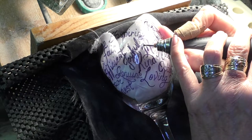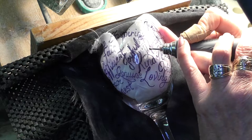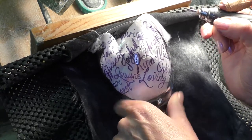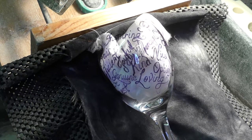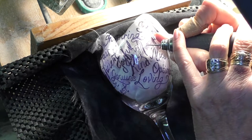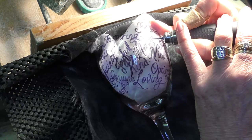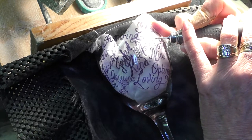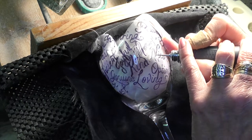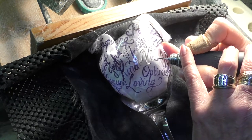I started off with a little medium-sized burr, thinking this was going to be it, and working dry for obvious reasons. The pen would come off even though it is a permanent marker. But I wasn't impressed. I know this glass is a very cheap glass, so it'll be hard as nails. But that burr, which was a sintered diamond burr, should have worked much better. So I have got a sharpened rat's tail, and I'm just going to very lightly do the lettering before going over it with a larger diamond. This is not how I had intended to do it, but this is what happens. You just dive in, playing by ear, and see what goes.